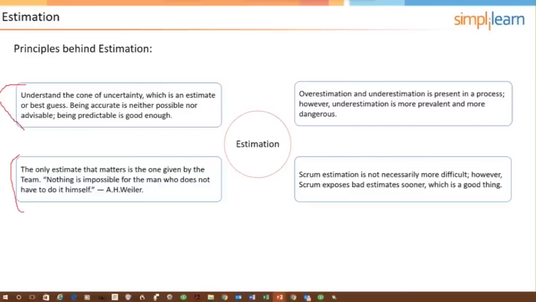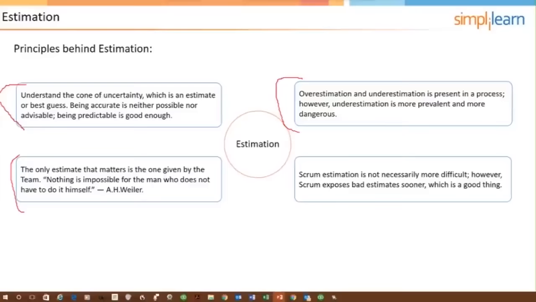Okay, top right, overestimation and underestimation is always going to be an issue that we deal with. It's more likely that we will underestimate than overestimate. And by looking at our velocity from sprint to sprint, there could be information showing us that we're underestimating, for example, meaning we're thinking the user stories are smaller than they are, and that we can get a certain number done in a sprint, and then there's a fail. Well, that would be discussed during the retrospective, and then we would do something different going forward, which might include some re-estimating.